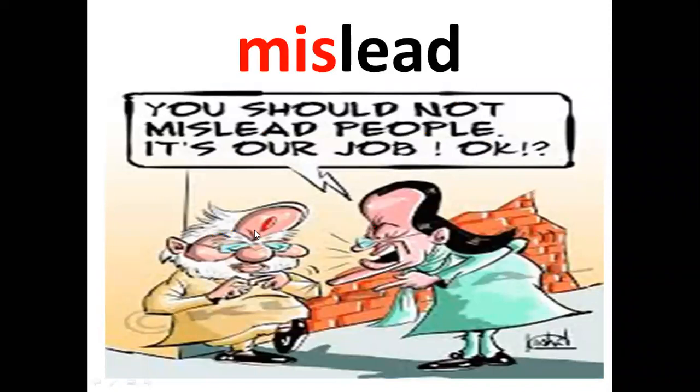Okay, so now let's go to the other word. Here we have mislead. You should not mislead people. Mislead means to give someone a bad idea, to do something wrong. It's not good to give someone your bad idea. Don't be misled. Mislead means to guide or lead wrongly, to give someone the wrong idea. Don't give someone the wrong idea.